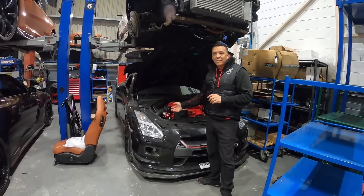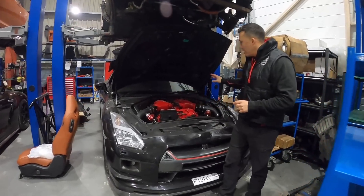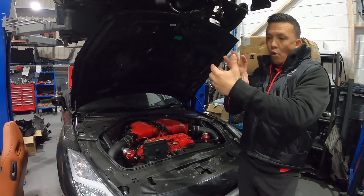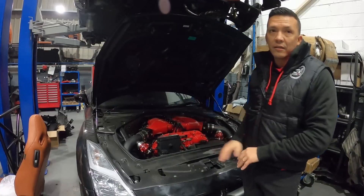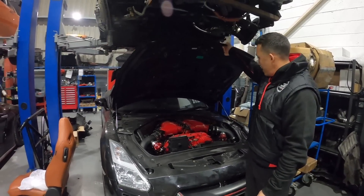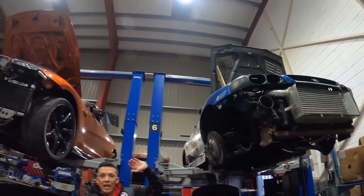This is the quickest and fastest customer R35 GTR in the UK — this belongs to Parth, the Stealth GTR. You may have seen the nice shiny billet nose cone on my stories. Parth actually broke the nose cone late October when we went drag racing, so we're just going to fit that and the car is ready to go again. It's an absolute monster car.